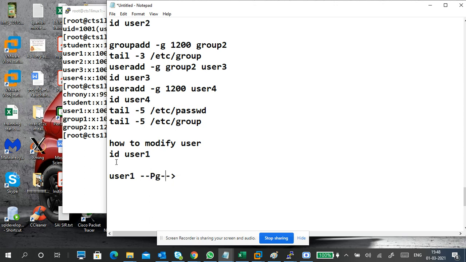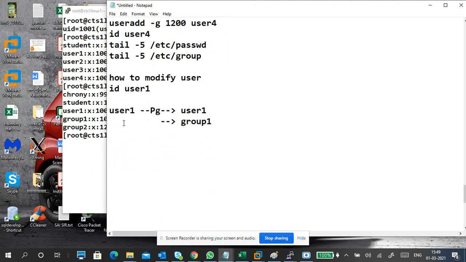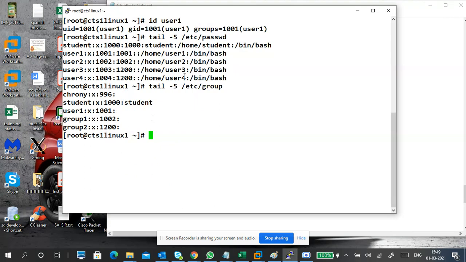The primary group is user 1 only. Now I want to change it to group 1. So what will happen? How to change a user's primary group from user 1 to group 1?